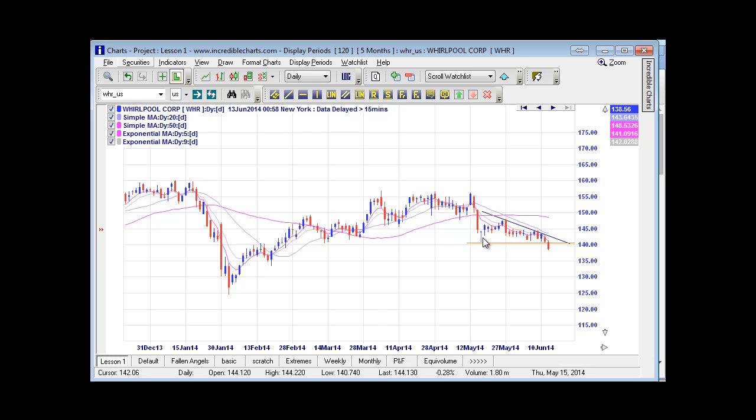So Whirlpool could, in fact, offer itself as a potential candidate for a short here, down towards these levels of 135 to even as low as this kind of 127 level. I get the question that one would ask: are we concerned about this sharp rally that we had before? And one thing that I look at when you see that is, was that really a rally off horizontal support, or was it a trend line?